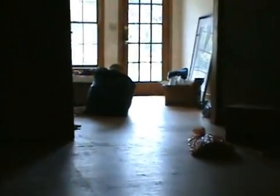I also notice here that this window has now been broken, and I'm going to try and give you a quick look inside this property. Now we've got a ladder. We have a VCR over in the corner. We have some miscellaneous items. Now we're getting close. I'm going to report all the items. I'm going to report the vandalism.